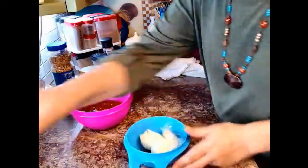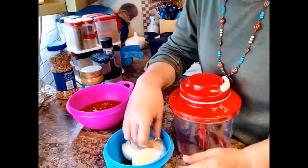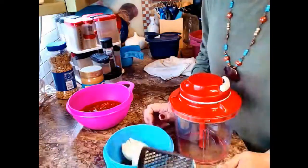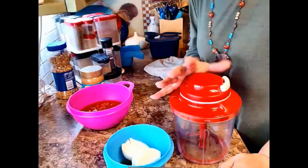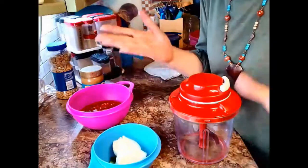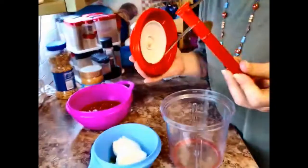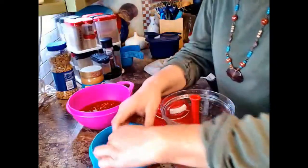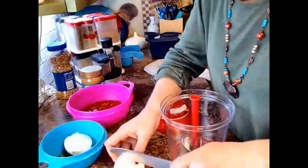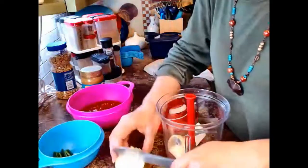So we're going to take our chopper here. Now, I'm going to have to tell you, they renamed this to the supersonic chopper. It's still the Power Chef, but they just renamed it on the website this spring. Why, I don't know, but that's what it's now called. But I love this thing. I've got the blade on in here. I'm going to use the blade, and I'm going to take these onions and chop these in half just a little bit more. Put those in here.